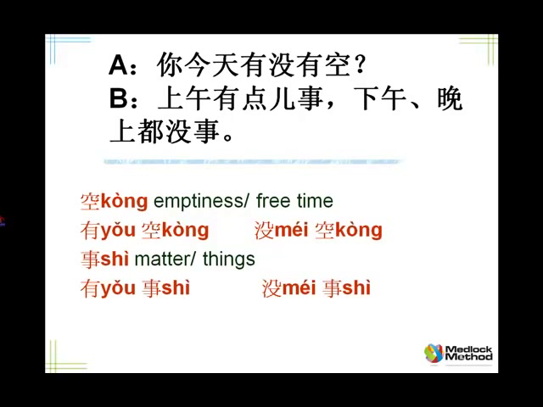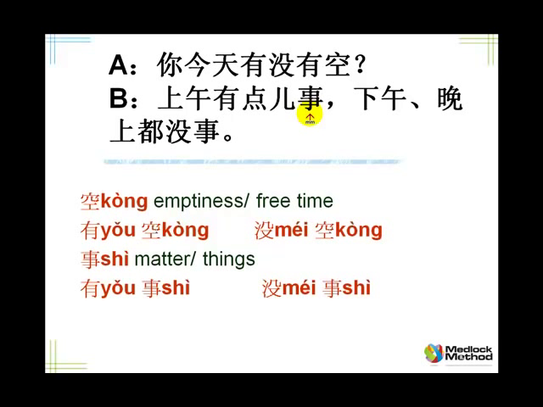有事 and 没事. Okay, so 你今天有没有空, Michael? 今天没有空。今天我有事。That's right. Good. You've got a couple of characters there. There's the 点 that we use for time. 点,一点,两点,三点. Originally 点 means a bit, a dot. 有点 means to have a bit. I have a bit of business, a bit of things to do.